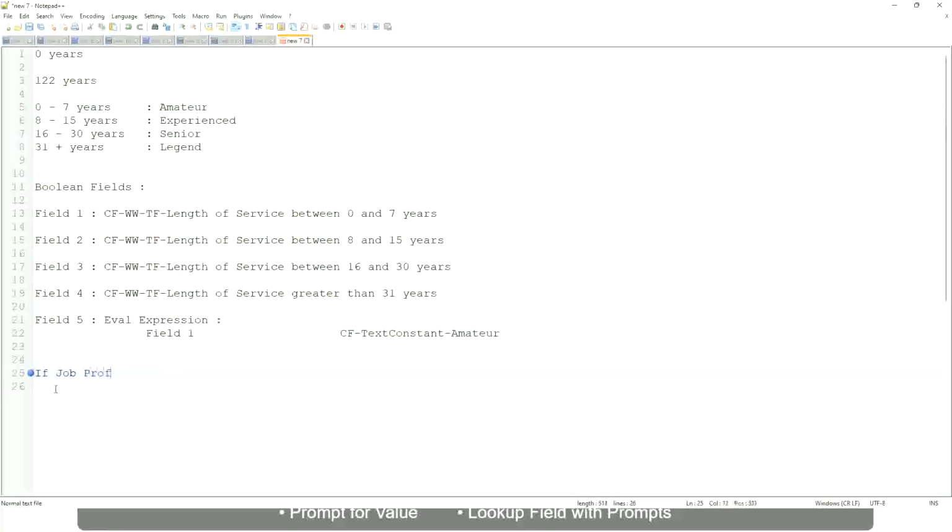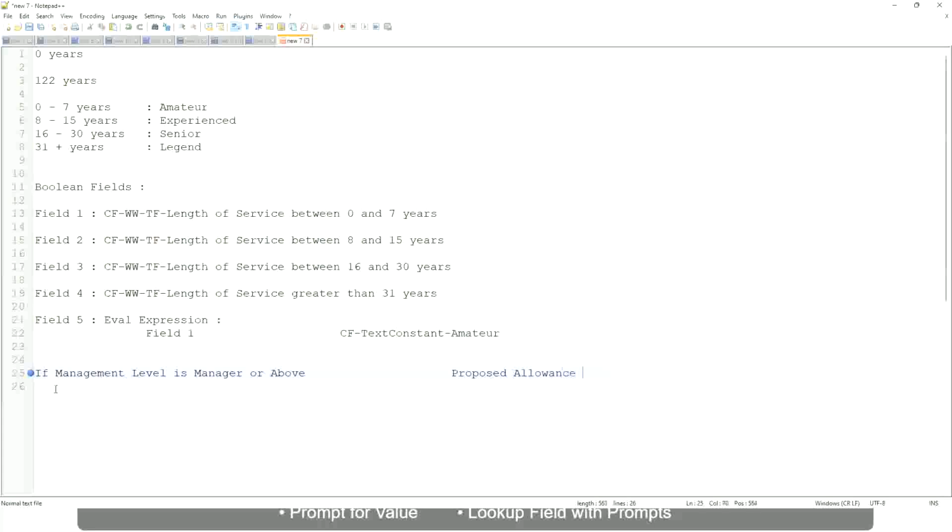If job profile, or not job profile, let's say if management level is manager or above.